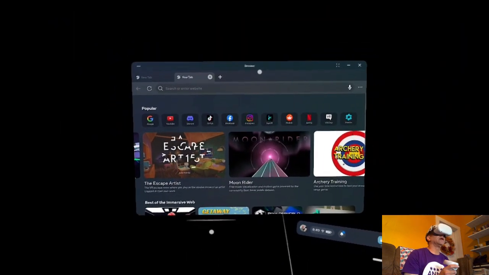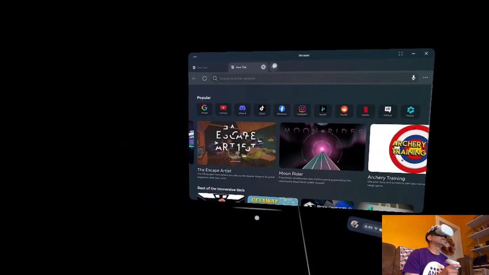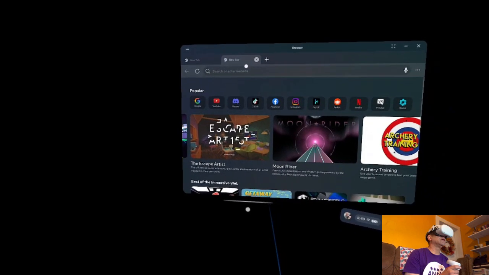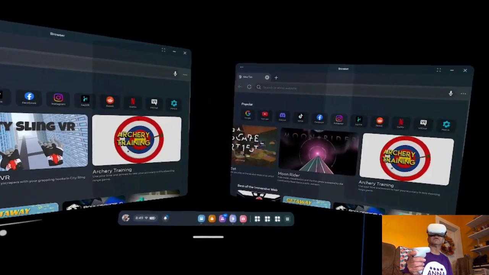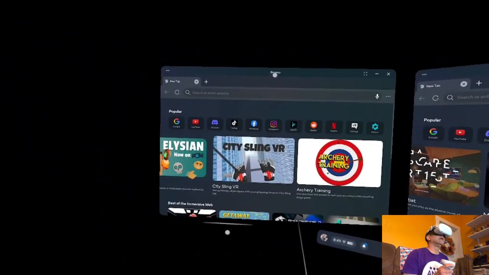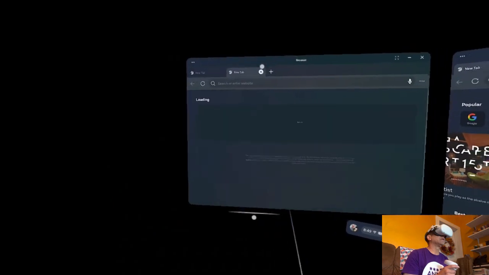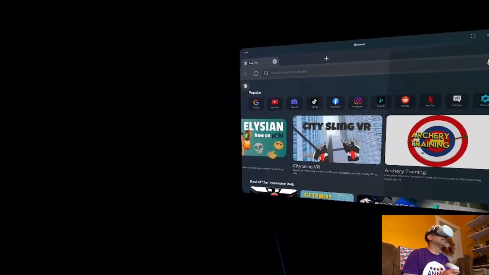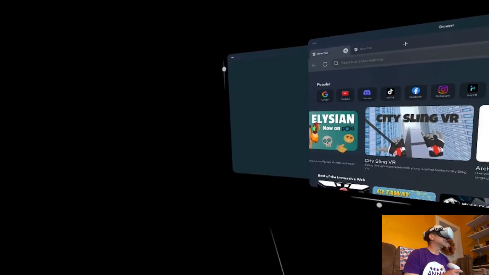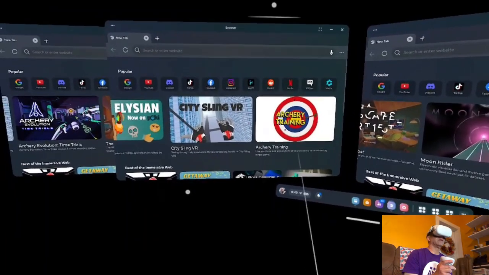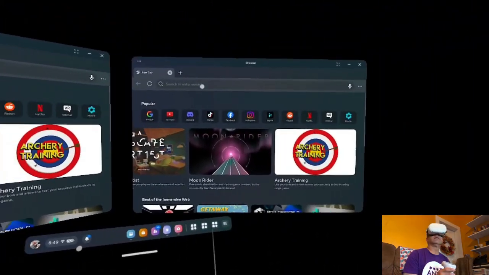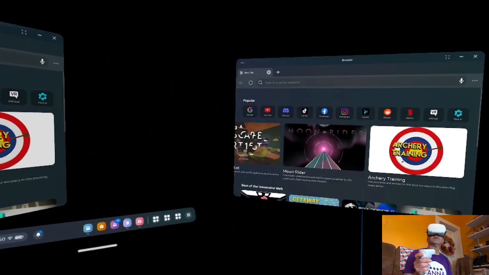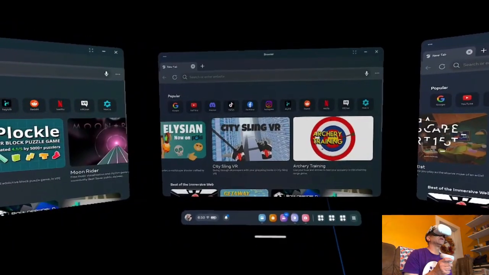But I want to add other browsers. So let's say I could take maybe this tab and bring it over here. I do want to bring it a little bit more that way. And let's say I want another browser. I'm going to bring that one over here, I guess. I'm going to try to straighten this out real quick. There we go. Okay, so let's bring this more like that way. Bring that one there like this.